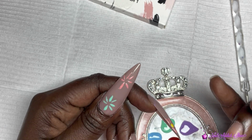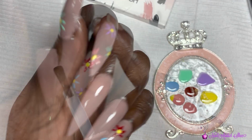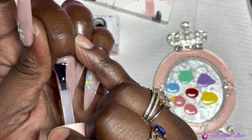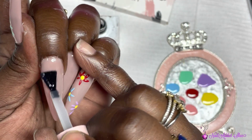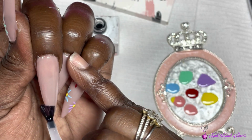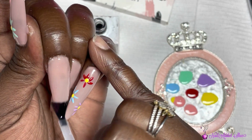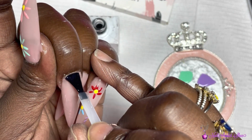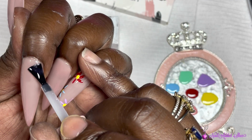Off camera, I did 2 flowers on my thumb, and here's how the nails are looking so far. So now I'm taking my Mccartney nail foil glue over my middle finger, and I'm just going to apply a thin layer of that there. Once I get that layer applied, I cure in the lamp for 60 seconds. And when I come out of the lamp, I wait an additional 30 seconds before actually applying the foil.